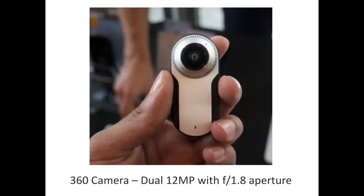Another carefully crafted, ground-up design brings users a dual 12-megapixel camera with focal of 1.8 aperture for low-light performance and the ability to shoot 360-degree 4K videos at 30 frames per second. As has become par for the course, 4 microphones accompany the camera setup, aiding in the 360-degree playback experience. Not par for the course is the inclusion of a miniature fan embedded within the device, vents surrounding it, making sure the device is cool under heavy use.